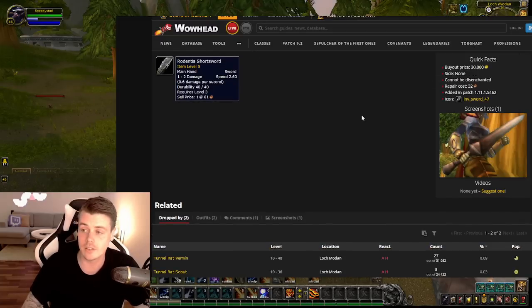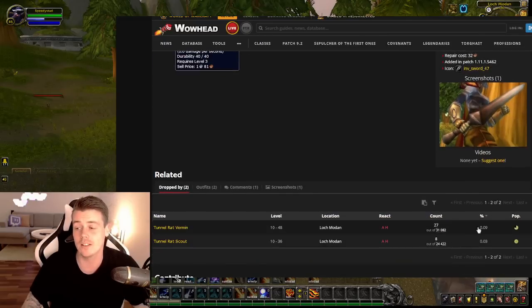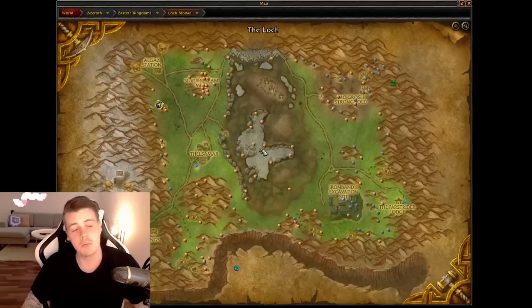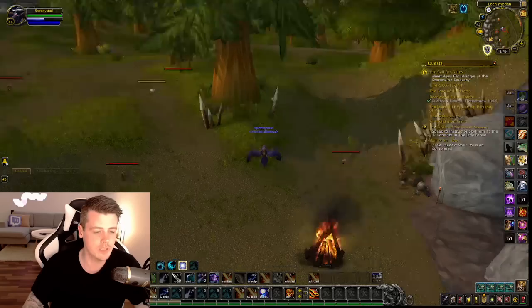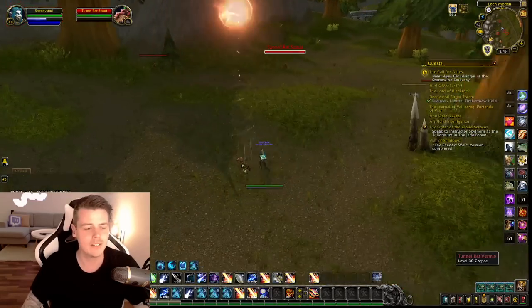According to WoW, it's listed at 30,000 gold. The thing that makes this so good and so frustrating at the same time, it can only drop from Tunnel Rat Vermin and Scouts. It has a relatively decent sell rate at almost 0.10. It's not that bad. What makes it tough to get and what's going to make it really valuable is the fact that the mobs aren't hyper spawning. Like, the mobs are only located in this area around this cave, but these sneaky bastards right here, they don't hyper spawn.